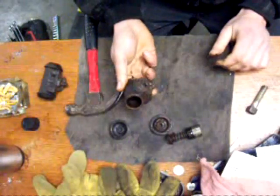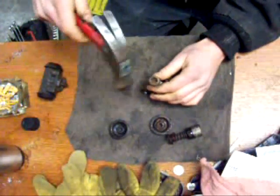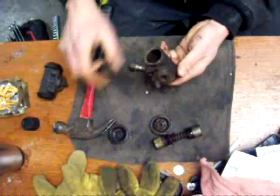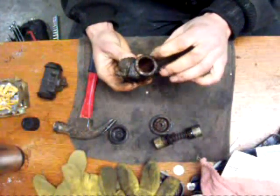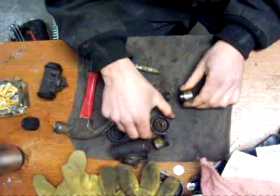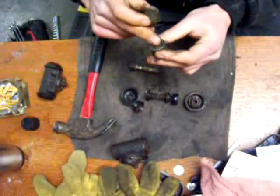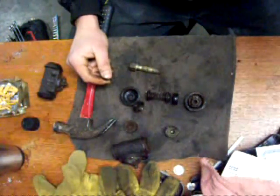And there's one piston — pretty nasty in there. Then I'll keep going that way with this one. That falls out the bottom, and there's the other piston. Now I'm going to spray it down with brake cleaner, clean off all the grease, oil, and crap, and then it'll be ready to go into the tank to get the rust removed. What you'd get in a rebuild kit is basically these and new seals — you don't get the pistons most of the time, so you'll want to clean those up and reuse them. And that's pretty much how you take one apart.